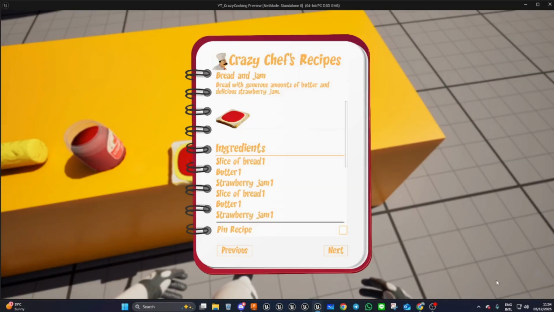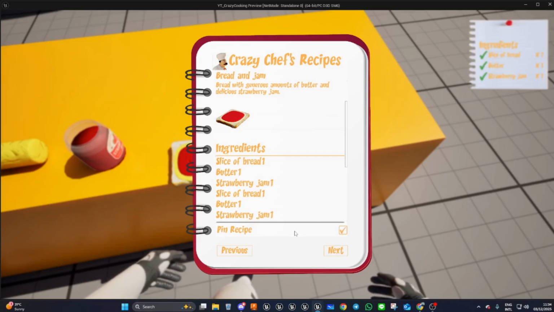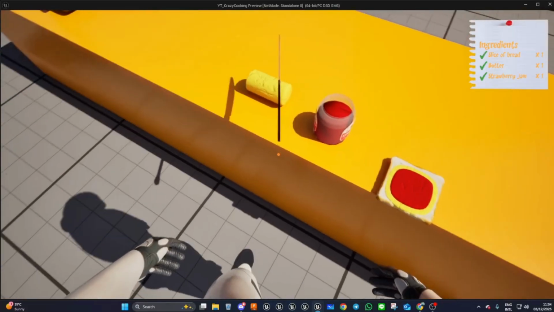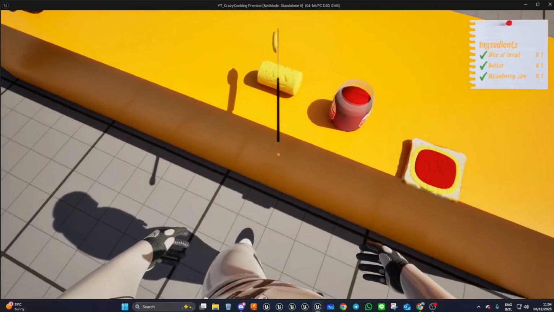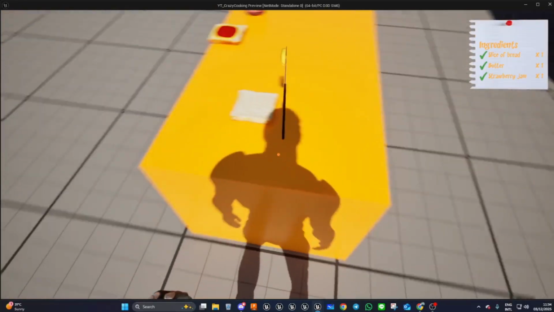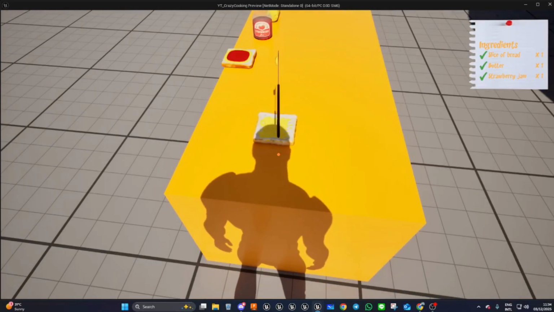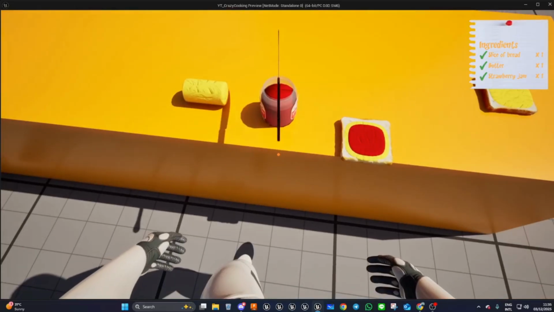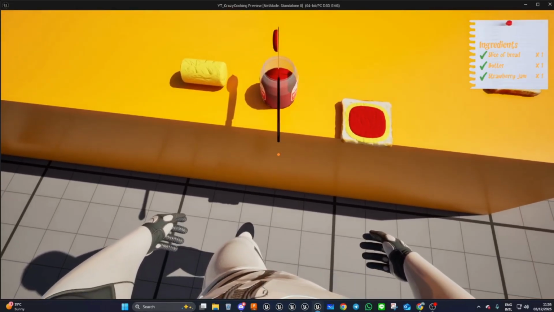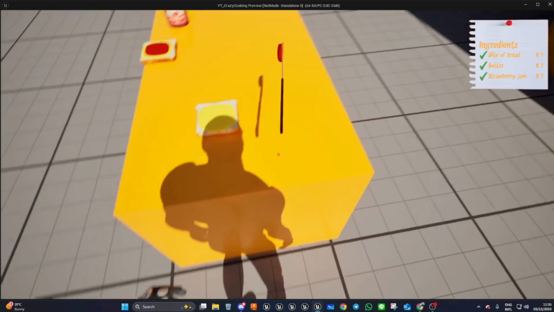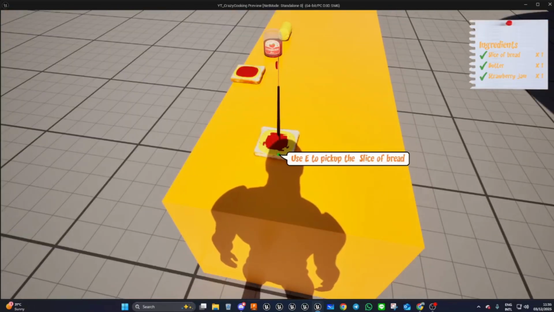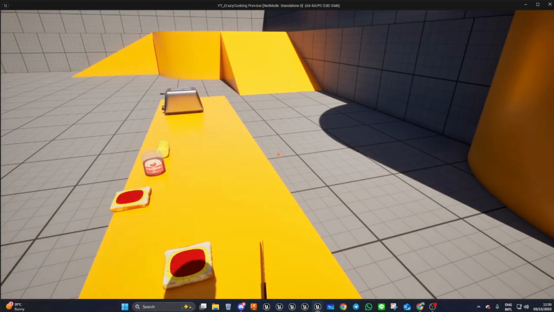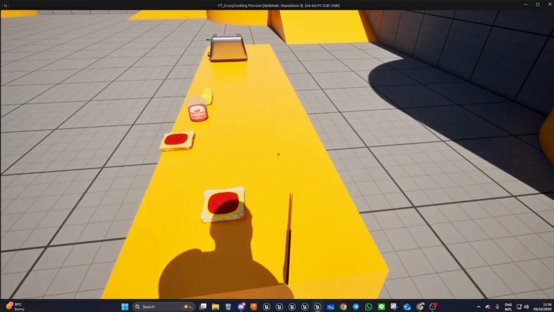We can now select it again. See it's unchecked here. And we can go ahead, get some butter on our knife. We should be able to go ahead and find everything's working. Butter that one. And jam. Some jam. You see our jam is decreasing in the jar. And we can add our jam, and boom, away goes our recipe. And we're ready for the next one. Great stuff. That's all working.